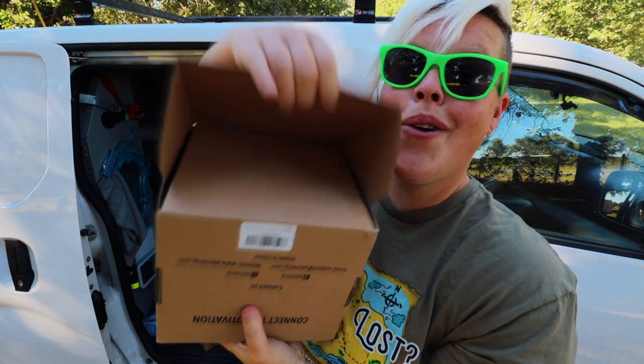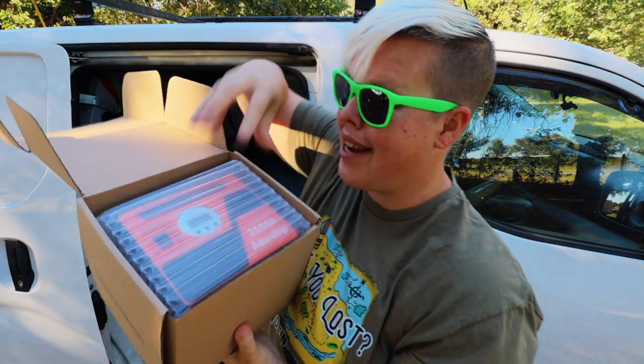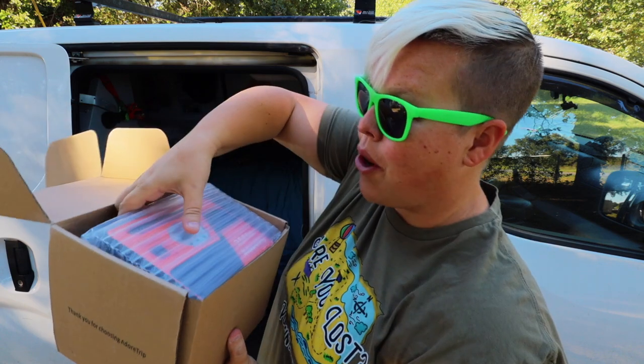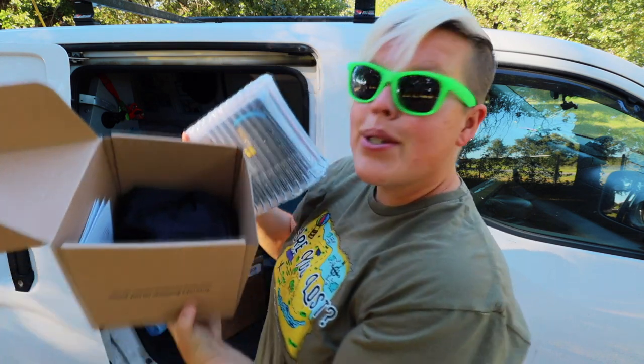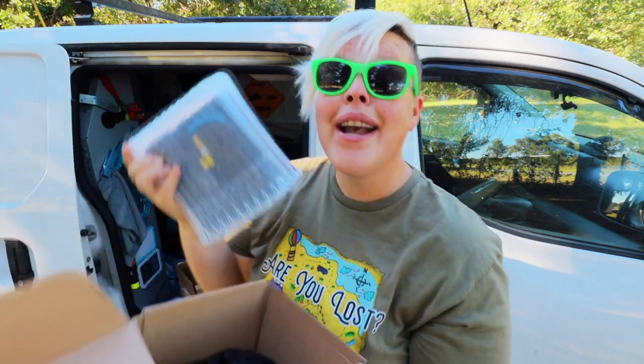So inside the box we go and we're going to be pulling out something pretty epic. I love good packaging and I think it's really good that they've used this bubble wrap that kind of wraps around the unit itself to keep it nice and safeguarded. That makes me feel nice and protected as the person receiving this. But also below here you'll notice that there's something too — we're going to start addressing this guy first because this is the meat and potatoes of what's in this box and ultimately what will be our solution.